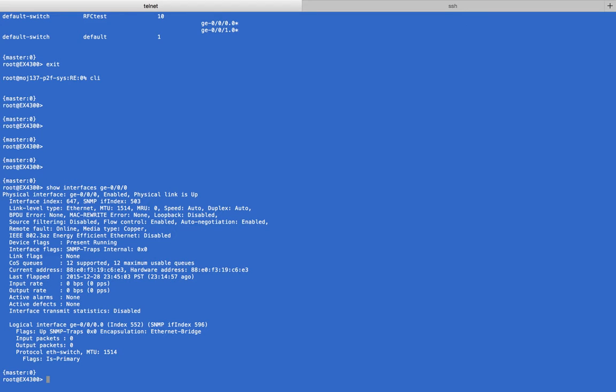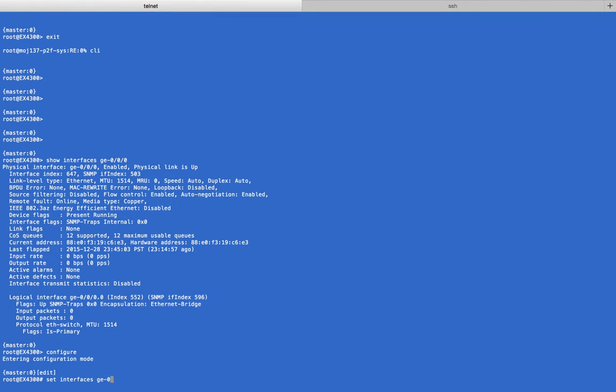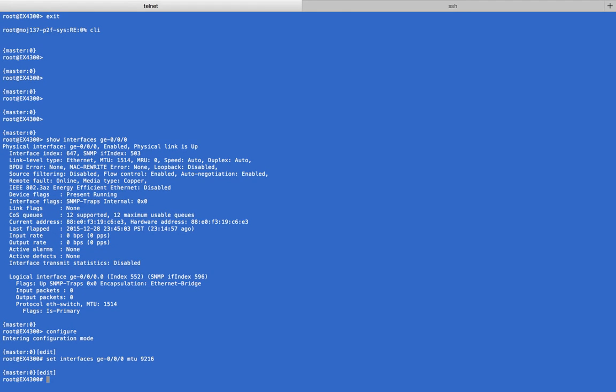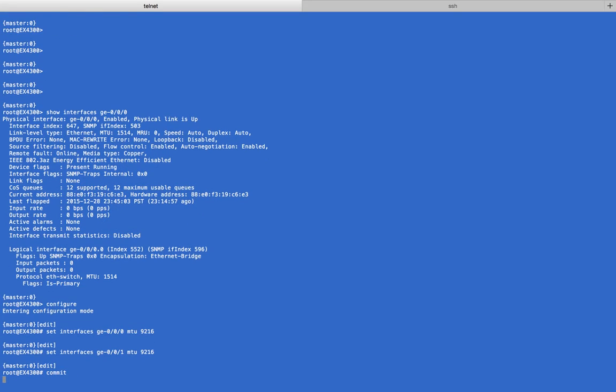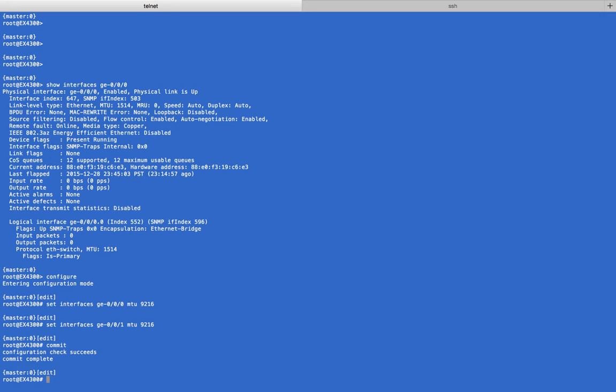So I'm going to change my MTU size to support jumbo frames. I'm changing my MTU size to 9216 for both the ports. That's it. This is the initial configuration required in the DUT for the RFC run.